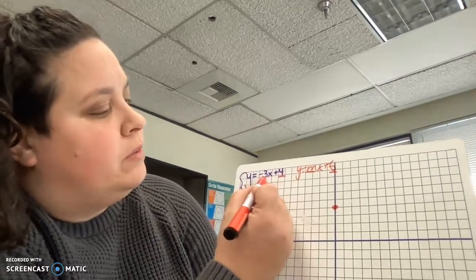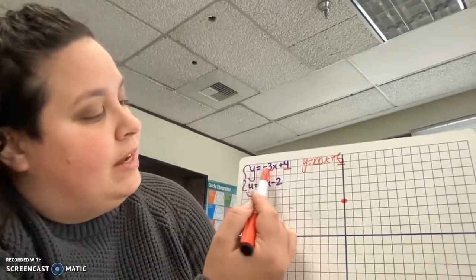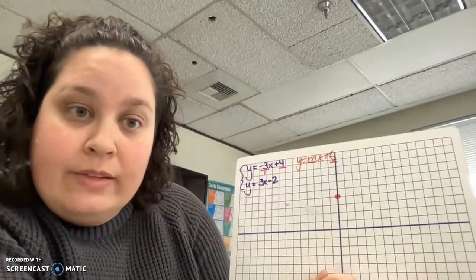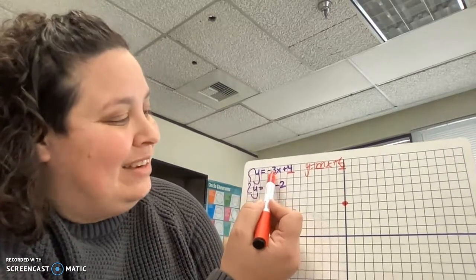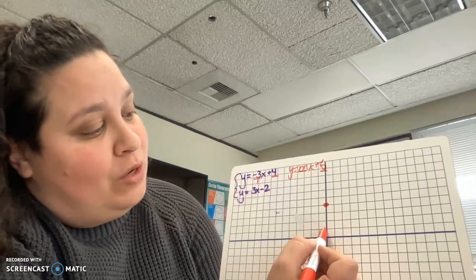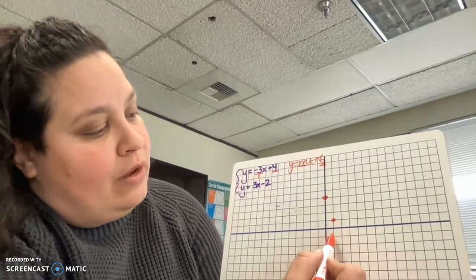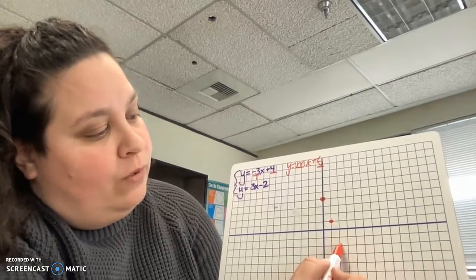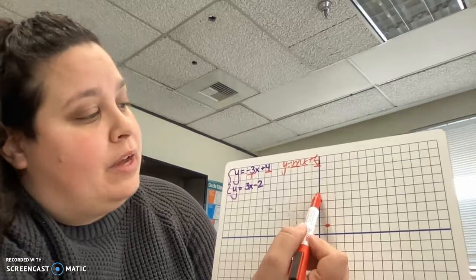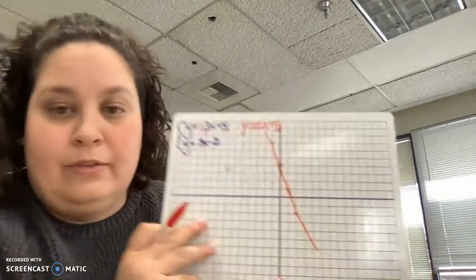I always want my slope to be a fraction. So if it's not a fraction, I'm going to put it over 1. So I have negative 3 over 1, which is rise over run. So I'm going to rise negative 3 and run 1. Well, negative 3 means I'm going to go down instead. So I'm going to go down 3, and I'm going to run positive 1. I can go down 3 more and over 1. Or I can go the opposite way and go up 3 and over 1. Either way, I end up with this line for that equation.